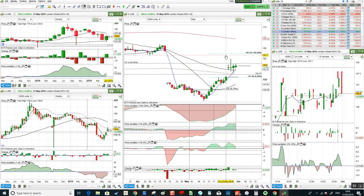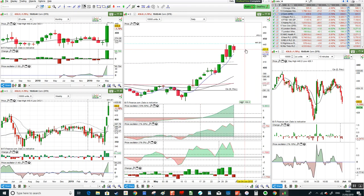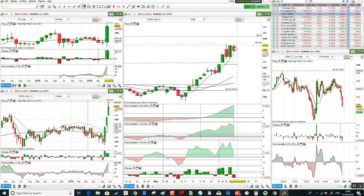But obviously this market has been driven by a weather market in the US. Corn is driving the market. Let's nip to corn. Levels on this, we've had a swing high here at the moment at $4.40. Now we're looking at the spot month here at the moment. A swing high would be $4.54. Now let's get the levels right on this one. Just use the bar chart levels where we got corn. Sorry, we're swapping about a bit because now we go on the December contract. I'll just use this as a live indication of what's happening tonight.